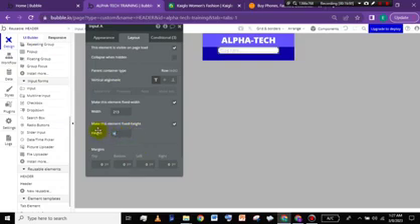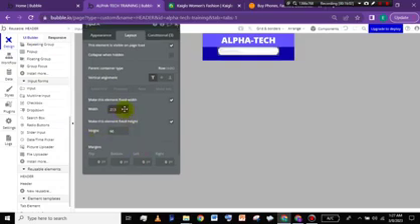Or let's go with 60%, and then the width in percentage should be 70%, because we want to place other icons like add to cart, like the cart view there. So let's center this.